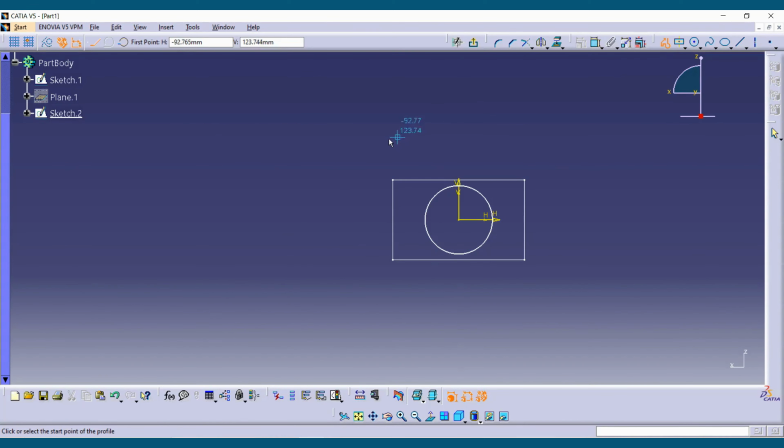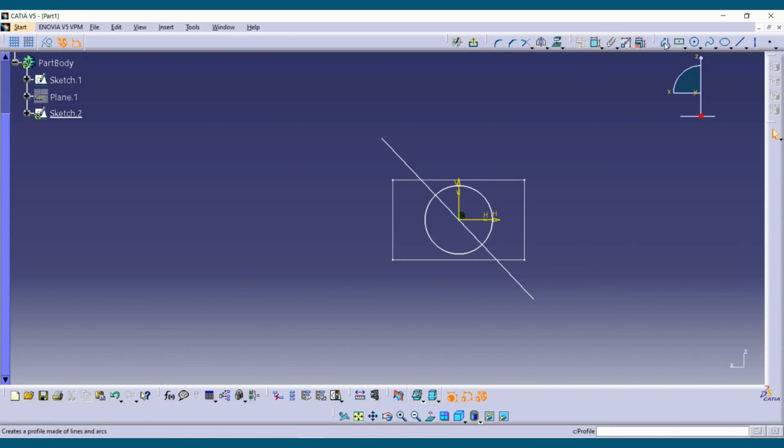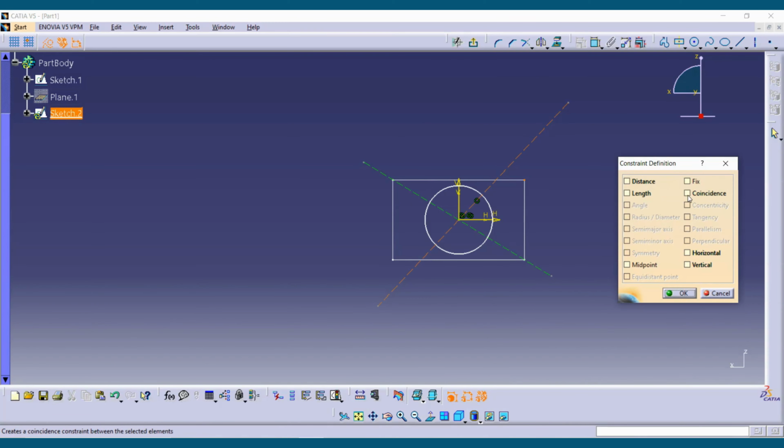So for that I'm going to select the line command, pass this line through the center here, press control, both the point and line are selected, go for the coincide option, same way on this side also. Now select both the lines here and say construction geometry. As we require these lines only for reference purposes, that's why we have taken them as construction lines. Next we need to make this line coincide with the corner of the rectangle so that the vertex points will match for proper alignment. So I'm going to select this line and this point here, say coincide. Again for this line and point we are going to say coincide here, say OK.